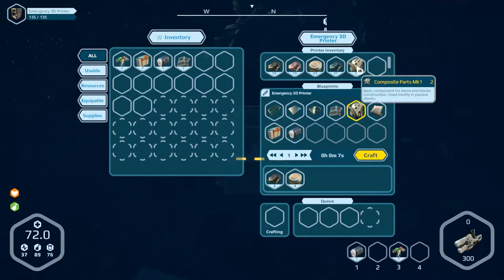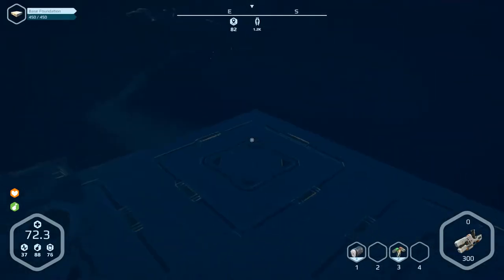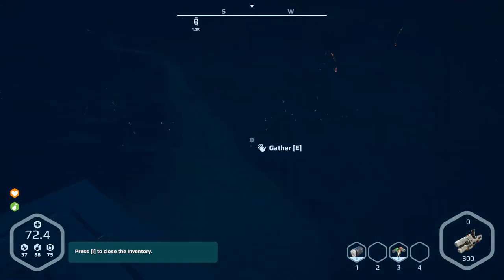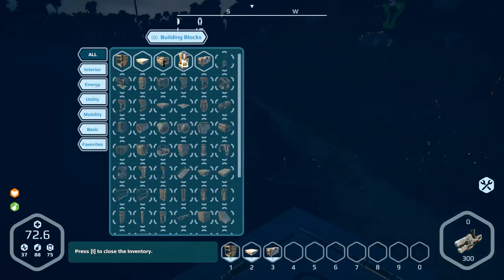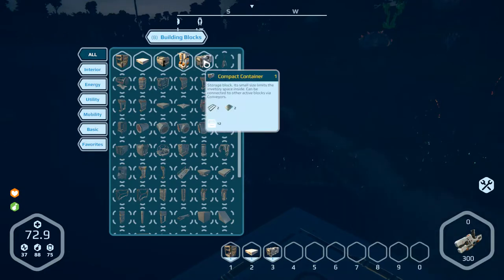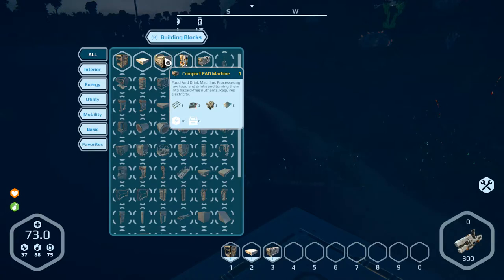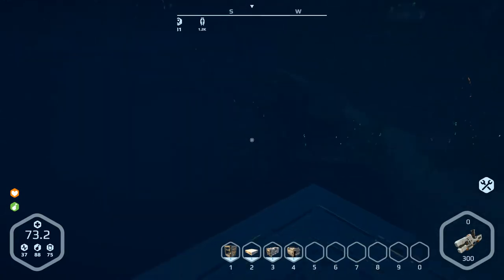Here we go. Got some composite parts and some electronic scraps. And I should probably build more of a foundation. I don't think a 1x1 foundation is going to serve me. But for now, it's going to be okay. Oh, biogenerator? I need a food and drink machine. I think this is the next thing on the agenda.